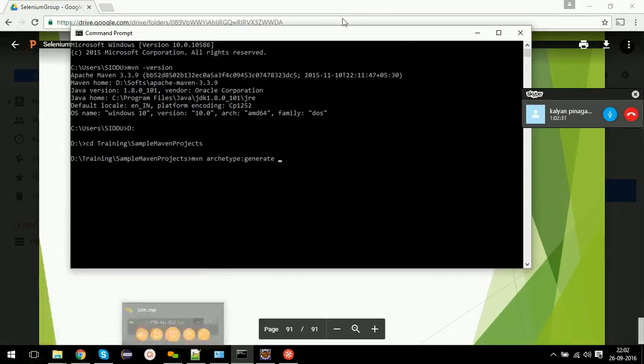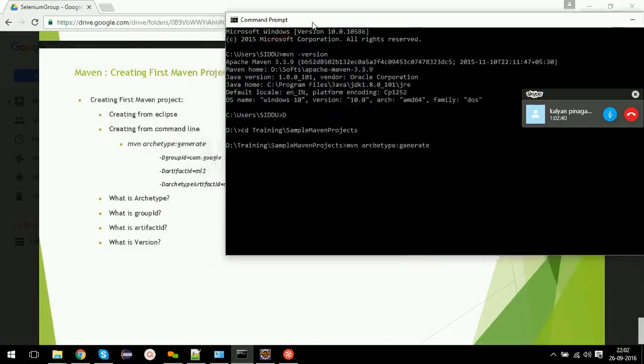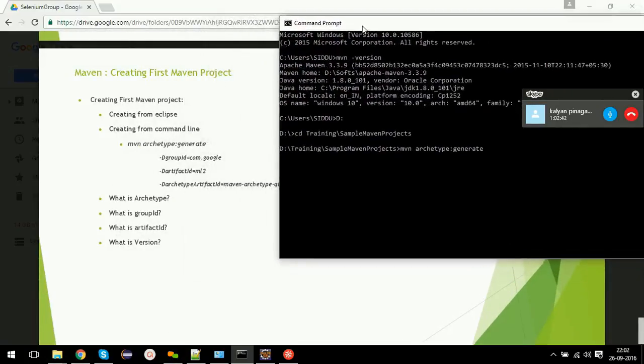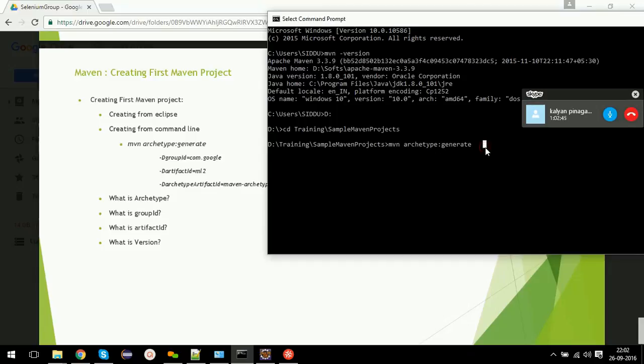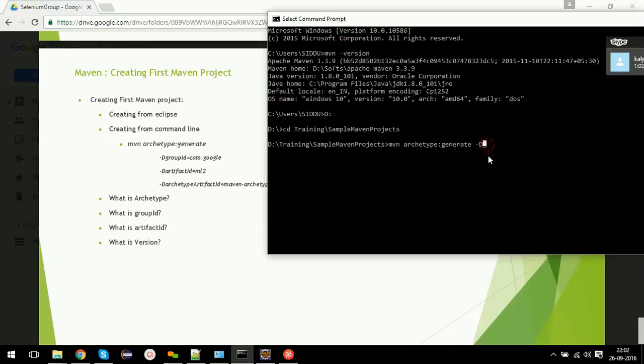Then I need to give all the values, like what should be the group id, what should be the artifact id. Hyphen D group id equal to, I just name it com.google or com.sidhu. And hyphen D artifact id.